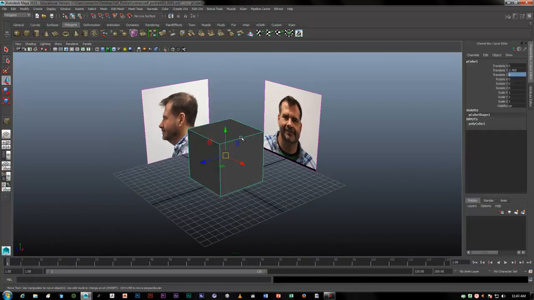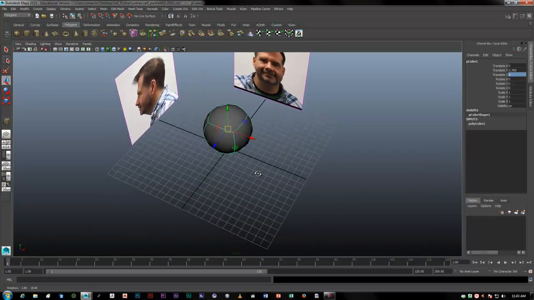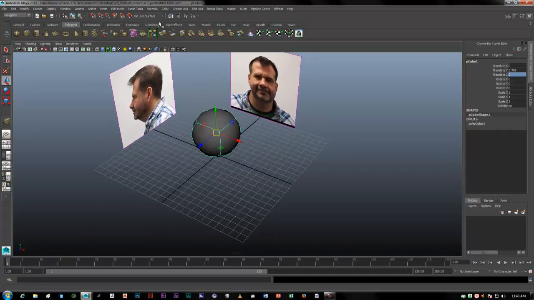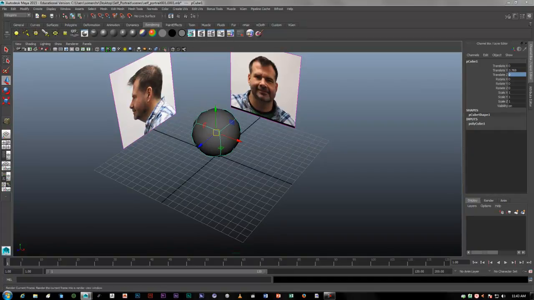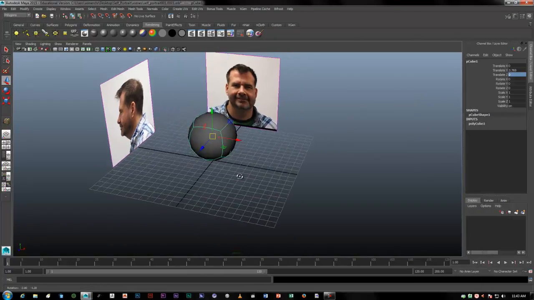With the cube still selected in object mode, it's green, so I know I'm in object mode, I'm going to hit 3 on my keyboard, take it into sub D, or display the polygon smoothness level. If I was to render this, this would still render as a cube, unless you're using mental ray. If I do a quick render here, it's still a cube. Look at the alpha channel, I can see that it's still a cube. I need to convert this in order for this to work.